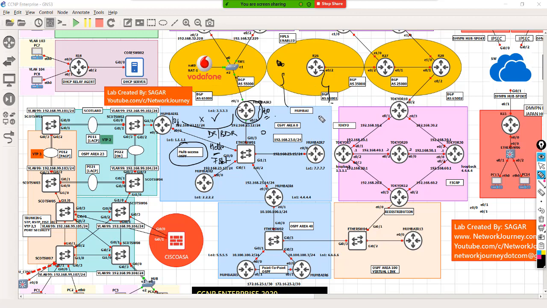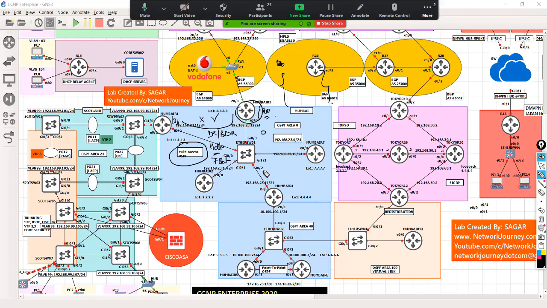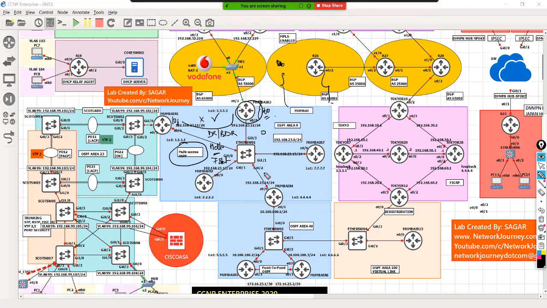On the other side, EIGRP is going to ignore all these things and they will still become neighbors. But in the case of OSPF, they are very sensitive. You just change one timer between two routers, they will not form neighborship. That's something which we will discuss in the class.